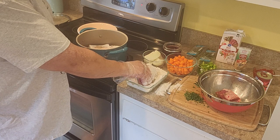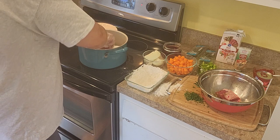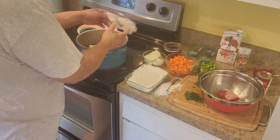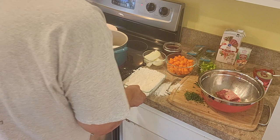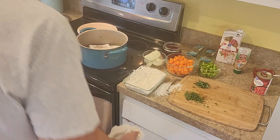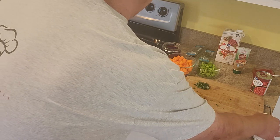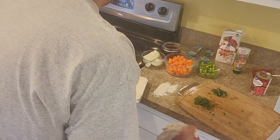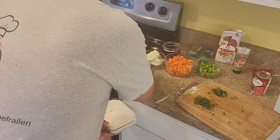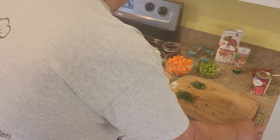I could use a bigger pan for the flour, but I'll have to make do. So we got that. Remove this stuff out the way. We'll get something to clean this right quick. So while I got that searing, browning, I'm going to move this stuff out the way and get this.